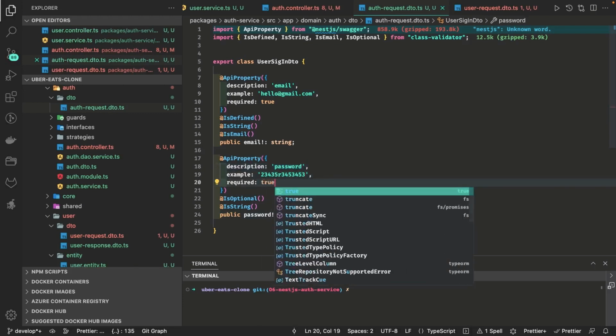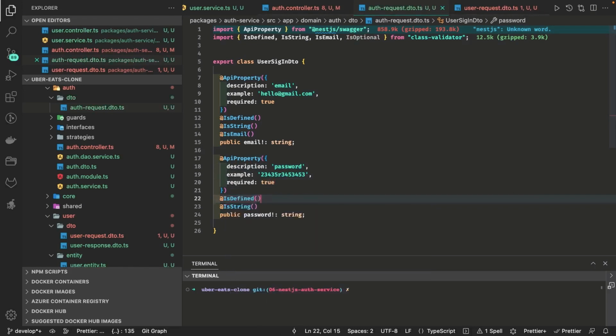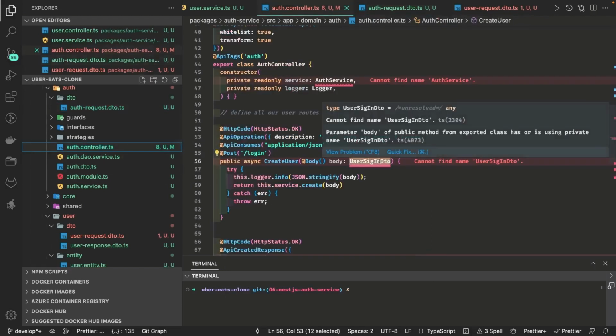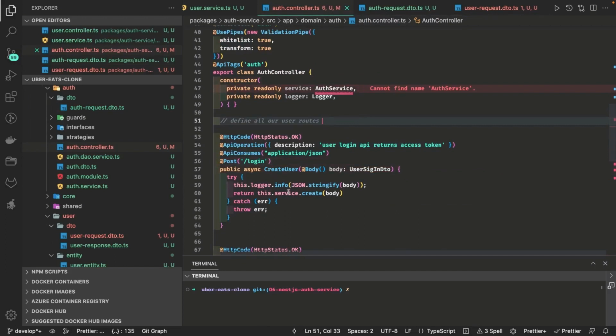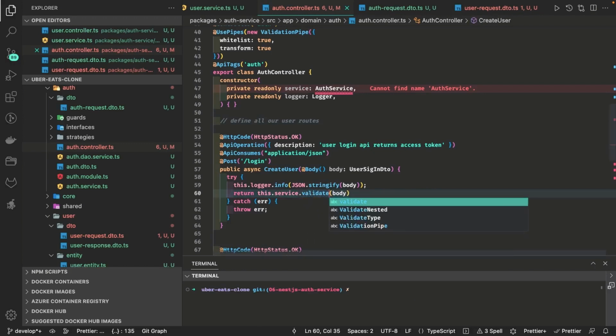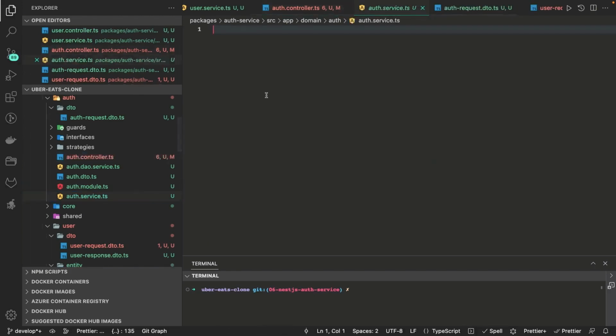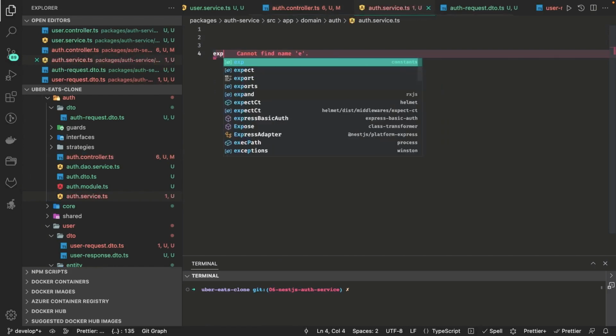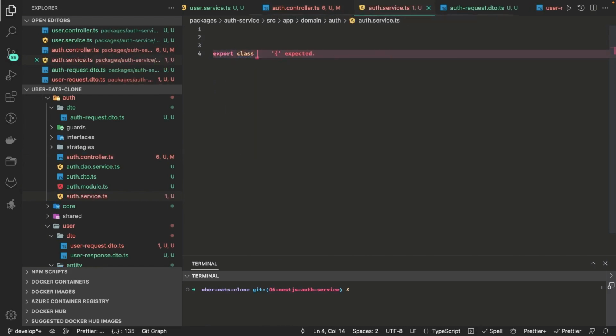And then we will pass this DTO in the sign in controller. So password should be defined, both are required, and the user sign in DTO that we are going to pass in this, and let's import it. And then we are going to create an auth service. And in auth service, we are going to create a particular method, let's say simple sign in. So let's create an auth service, and inside auth service, we will define this method, validate user by password. Okay, and then this method we have to create inside a user service.